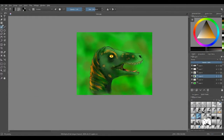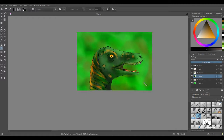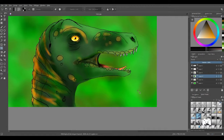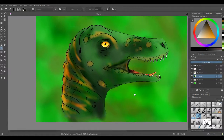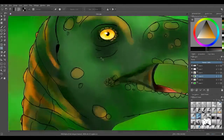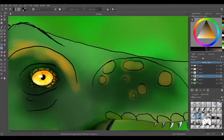Alright, probably crop this. Maybe this looks better. Alright. Let's see. Probably a little bit more of this color.